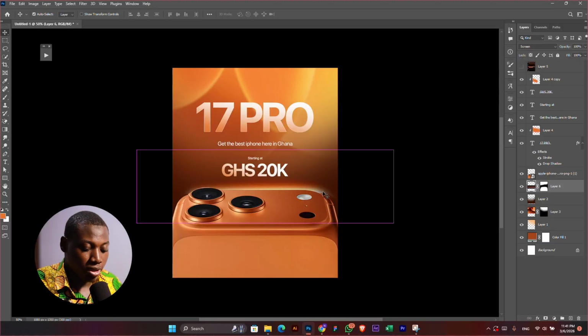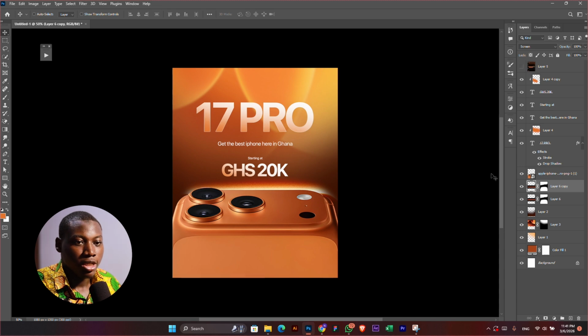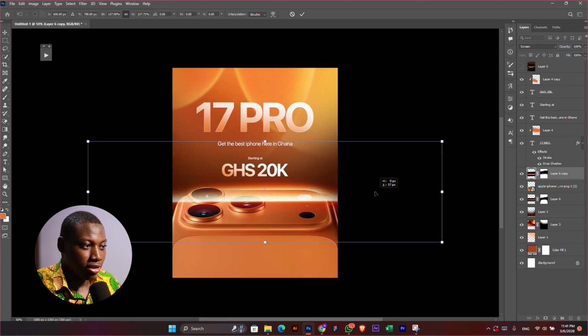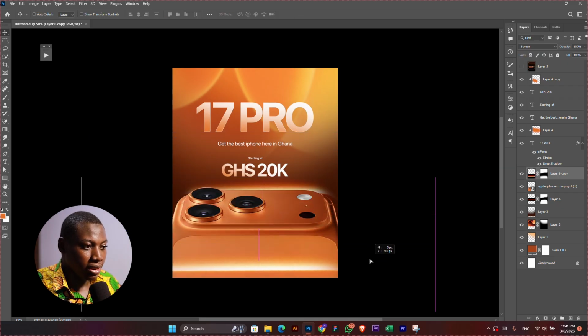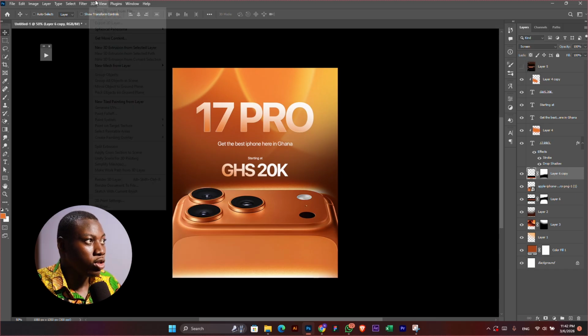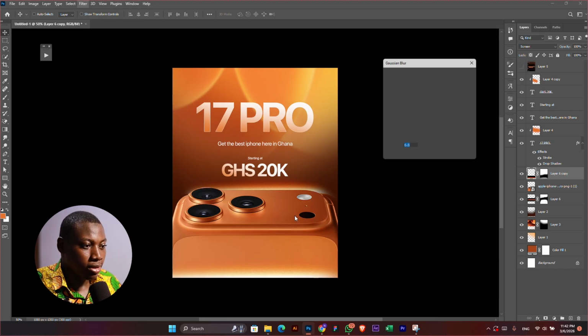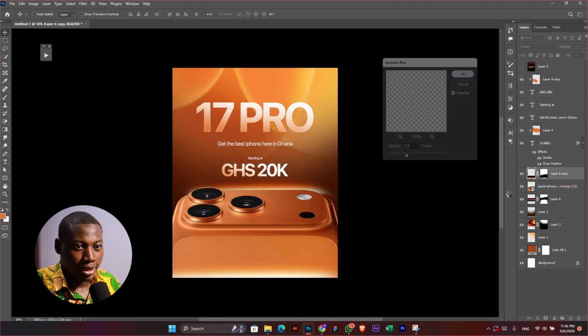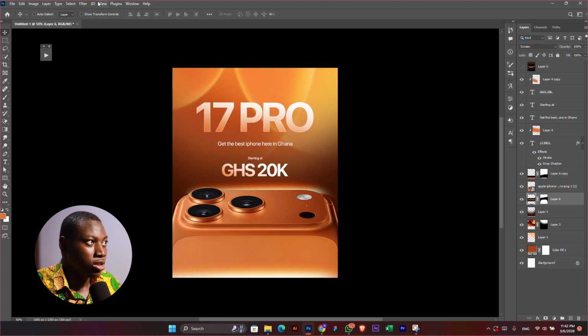So what I'm going to do now is duplicate that same image, and then bring it on top of this right here. And then from here, I can now increase the size of that, and then I'm just going to place it somewhere around here. And the next thing that I'm going to do, I'm going to blur it a bit. So I'll come to filter, and then I'll just click on blur. It's going to blur that aspect for me.